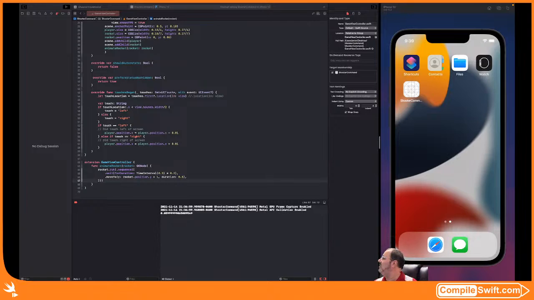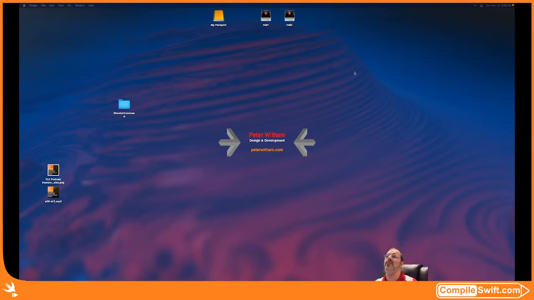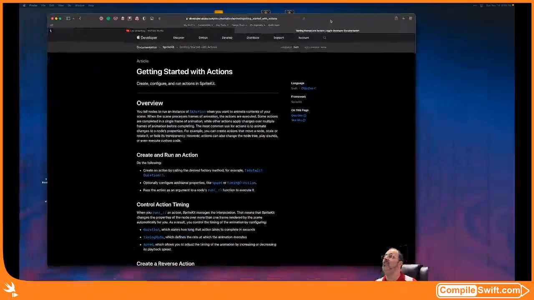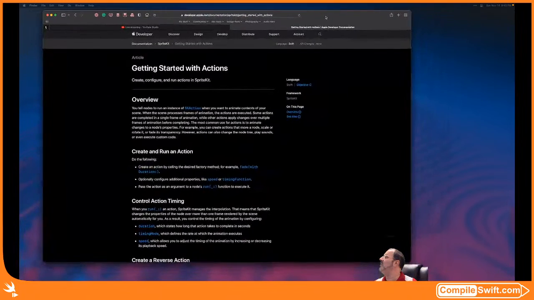I mean, I've done all this. I've got my nodes. I've created them already. Getting started with actions. Okay. Let me bring this over here. We can all look together. There we go. Okay.